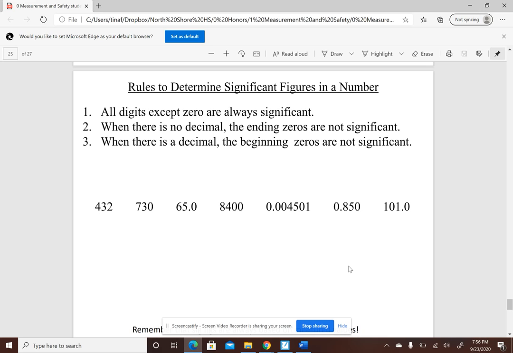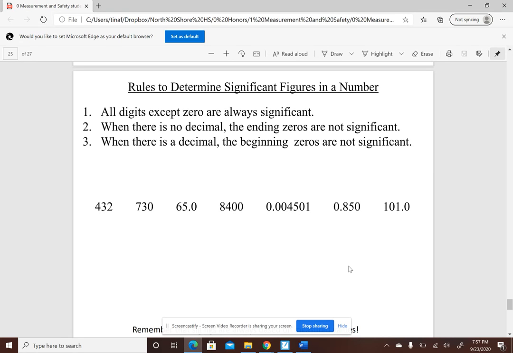So yesterday in class, we talked about looking at numbers and figuring out, based on the number, how accurate the tool was that was used to measure that number. So the different things that we use to measure things in the lab, depending on their increments or if they're digital, what decimal place they read to, different numbers tell us something about that accuracy. So significant figures is a fancy way of saying how many numbers or how many digits are in a measurement that you take.